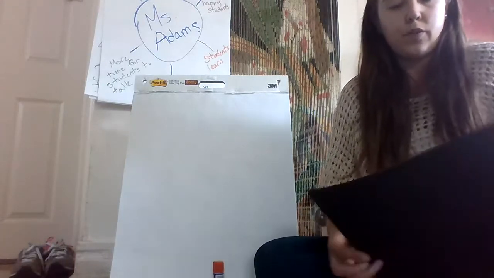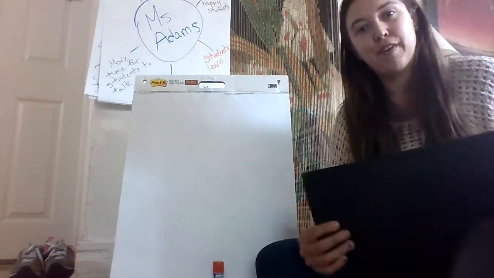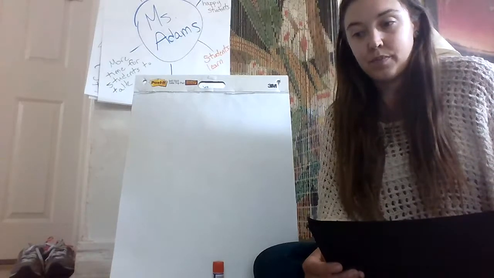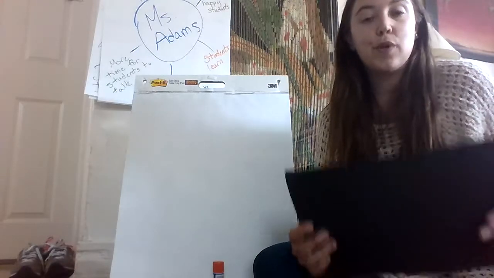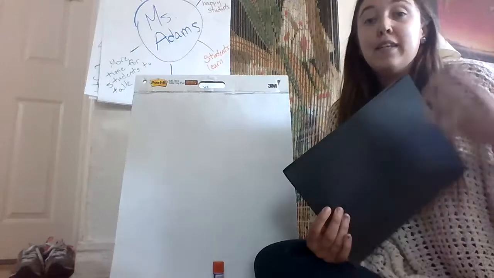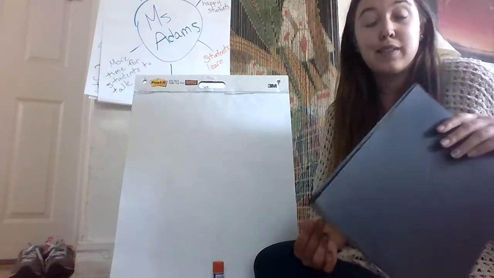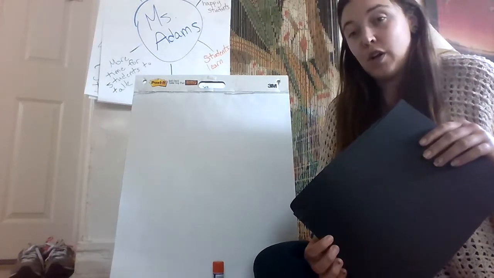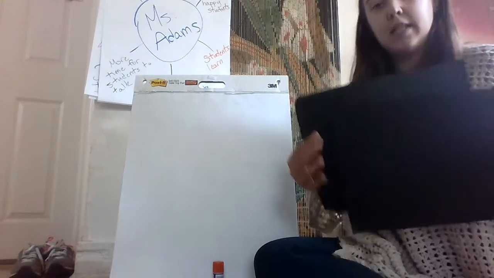So for me, my sky is going to be black paper because I want to make it look like nighttime, because one of my favorite times to look at the city is when it's all lit up. So I'm going to imagine that it's lit up with stars and a moon. I chose black paper, but if you want your sky to be a really sunny day, choose blue paper. Or if you want your background to look like the sun setting, maybe you want it to be pink or orange paper as well. So be creative with what your background is going to be, but mine's going to be night.